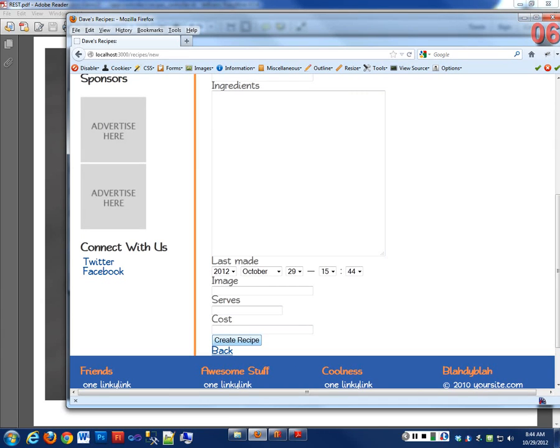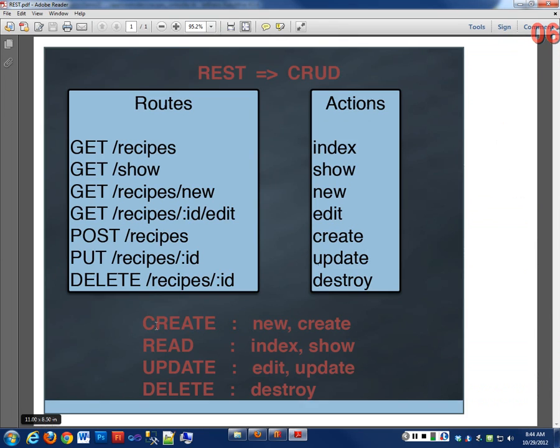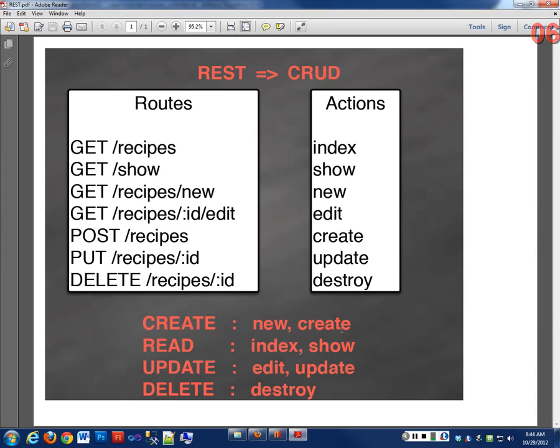The Create Recipe then goes to a new method called create. So I need a new, first of all, to create the form. Then when I post from that form, it actually does the creation and inserts that data into the database. Everybody see that? So it takes two methods to actually do the one creation. The first one is the new, and the second one is the create. Down here I'm posting just to /recipes.